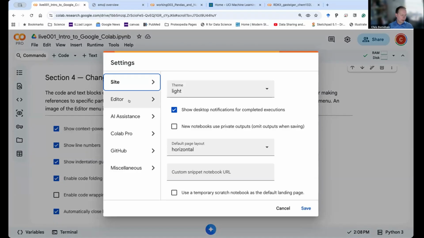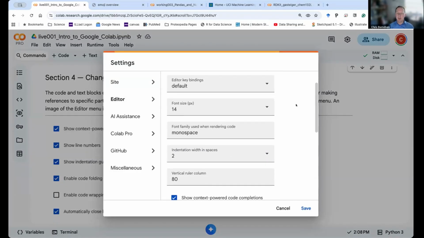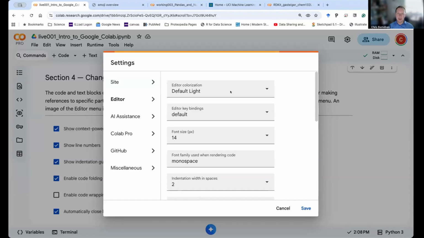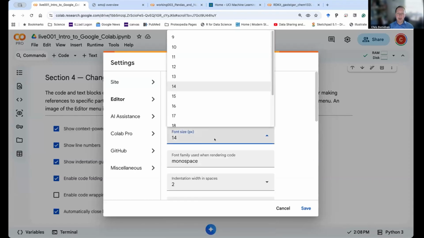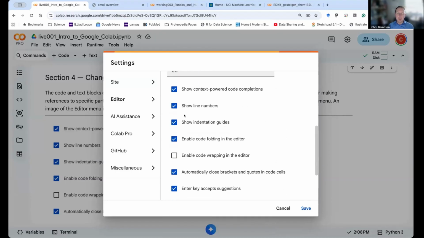And you can go to the second option here, which says Editor, and then change what you want it to look like. This includes changing the color scheme if you want, to change the font size, the type of font, indentation. The ones that I like to turn on are line numbers. And this is great when you're teaching, especially if you have a line number and you're live coding for the students, and you can say, go to line 3 of the second code block. That will help them locate it.